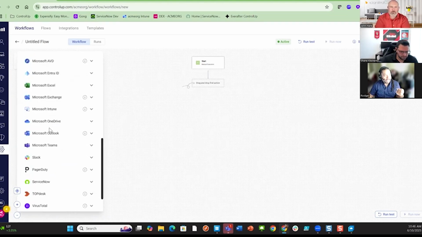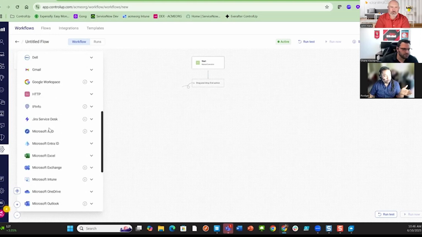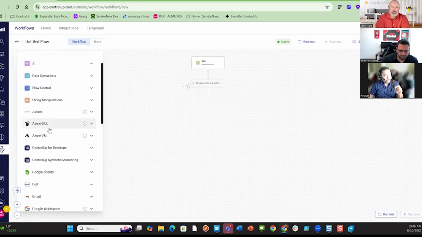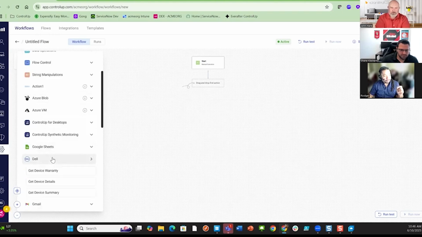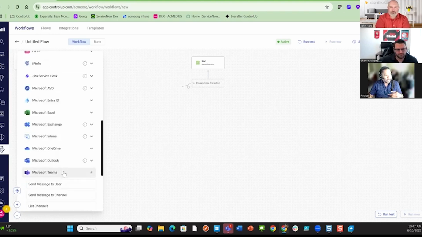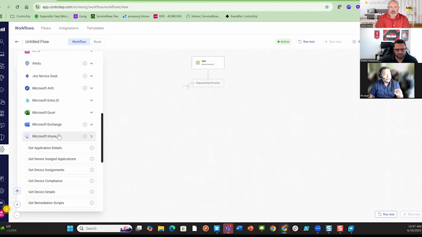So we have, and this list is growing weekly, other solutions that we're integrating with. For example, I'll use Dell here. I can look up Dell warranty information. That's not anything private. It's an open API that Dell has. I can integrate into Microsoft Teams, OneDrive, Intune, you name it.